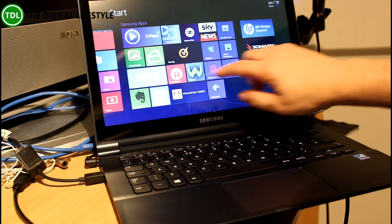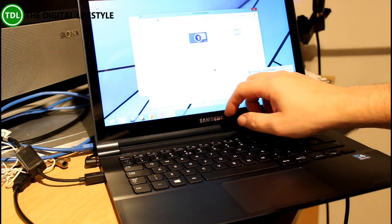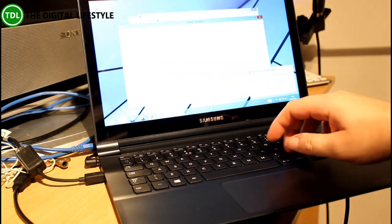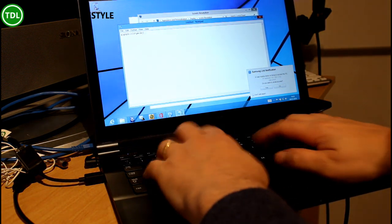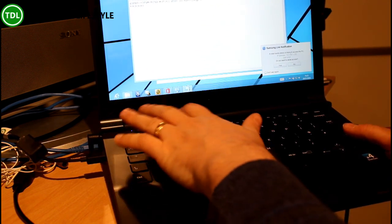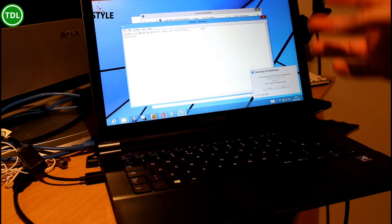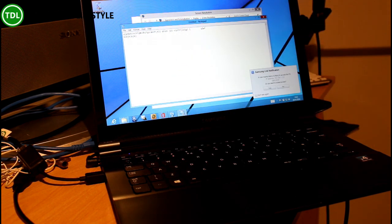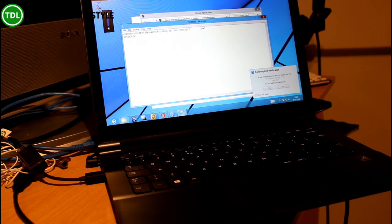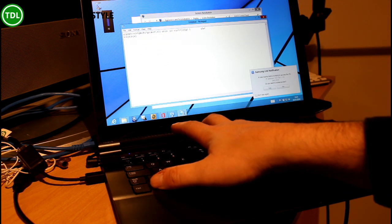Other things I could say about it, the keyboard. Let me give this keyboard a test. The keyboard is the island type. It feels pretty much like all Samsung devices. It's not got a cheap feel, certainly. It's got a nice feel. There's no number pad or anything like that, and there are some function keys here that you can use. Unlike some, these are proper function keys. Some of the other machines I've tested recently, you've got to use the FN key to do the functions. But this supports things like monitor brightness adjustment, and the volume as well.